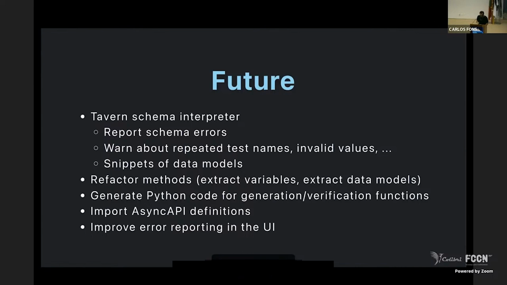First one, have a schema interpreter, and that can open other things like report schema errors. I forgot something, for example, the URL in an HTTP request. Warn about repeated test names, for example, or invalid values. It happened to me that during copy paste, I had the same name.